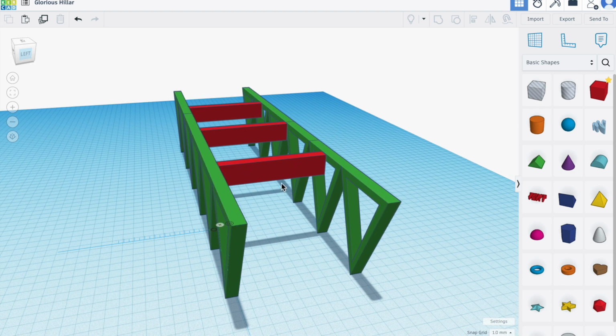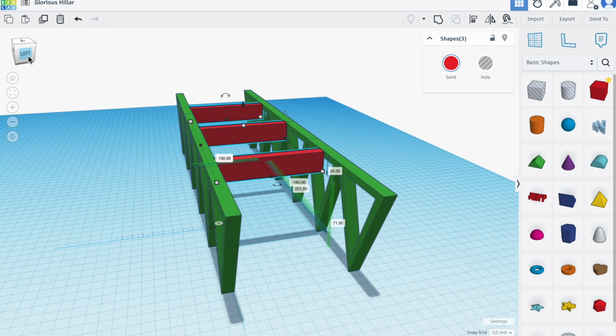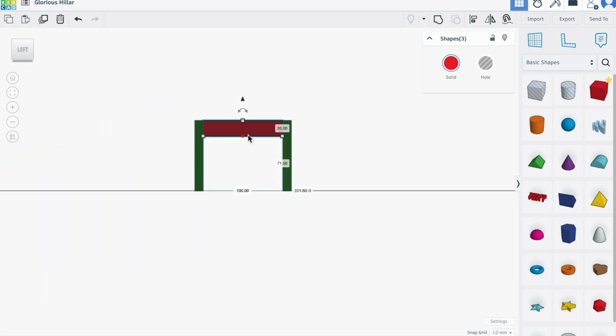Realistically, this depth, oh, I forgot to change the depth actually. This should only be the depth of a popsicle stick. I don't have that measurement on me at the moment, so we'll just make a guess as to what that might be. Once again, I'll hold Shift to grab all three. Go into left view, and let's shrink this size, make this, I don't know, 2 millimeters.